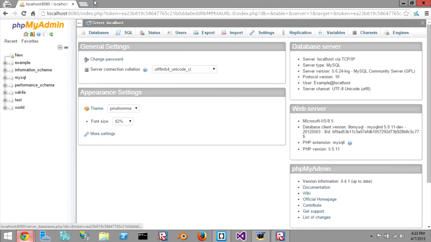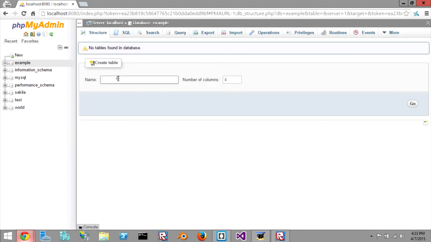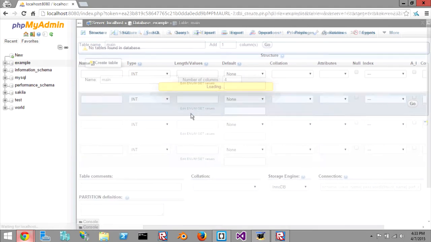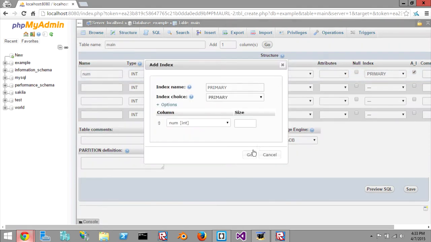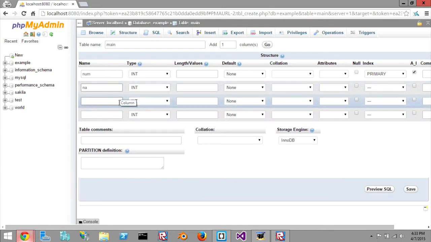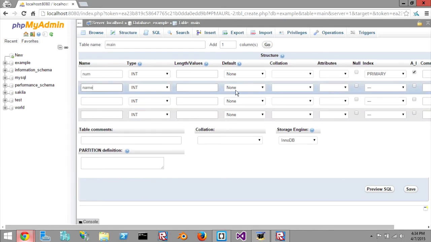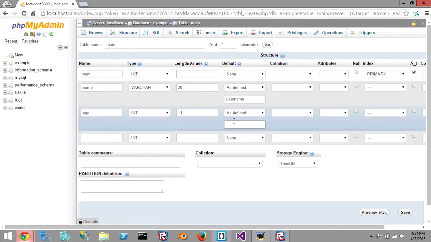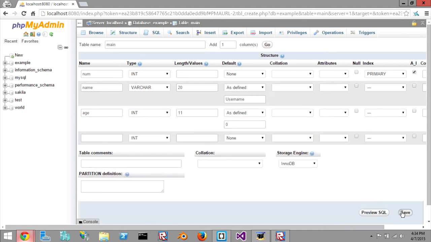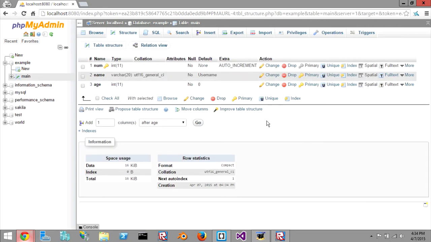Let's go ahead and create the SQL database. This one will have a simple structure with one table, good for beginners. Here is a column called num. It will auto increment so each row is numbered. As I said at the beginning of this video, we are logging the name and account age of players, so we also need columns for those. Our 3-column table has been added.